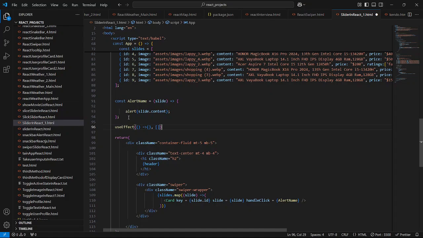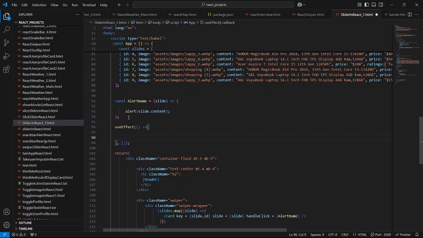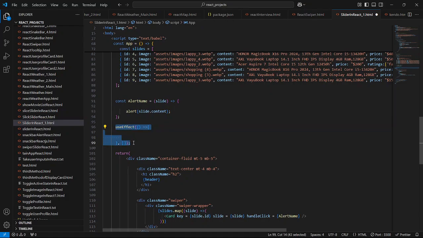Now just close this, and open this. We will be using this useEffect react hook to initialize our swiper slider. Guys, we also use the useEffect hook to initialize third party libraries and third party plugins.